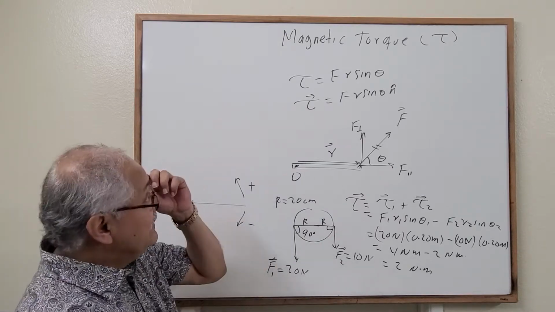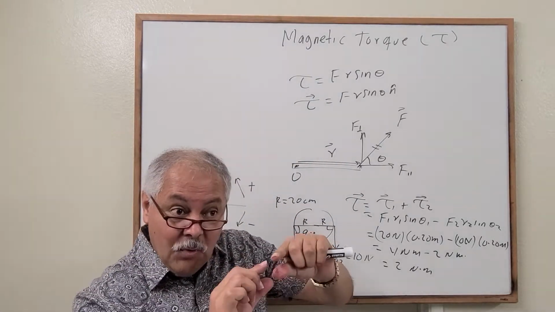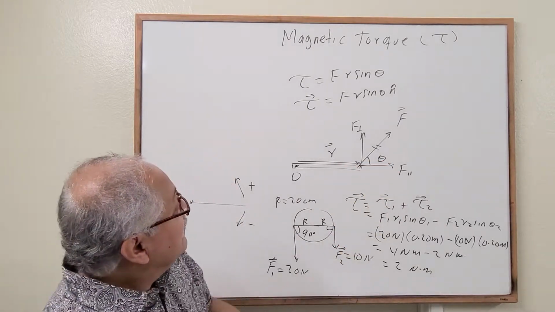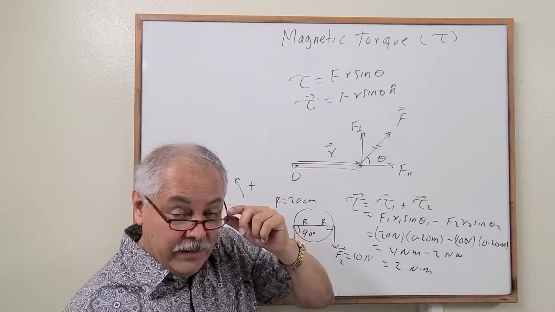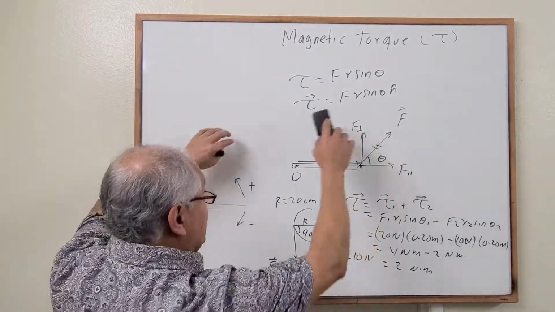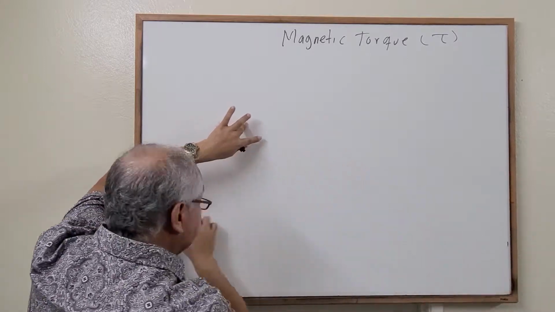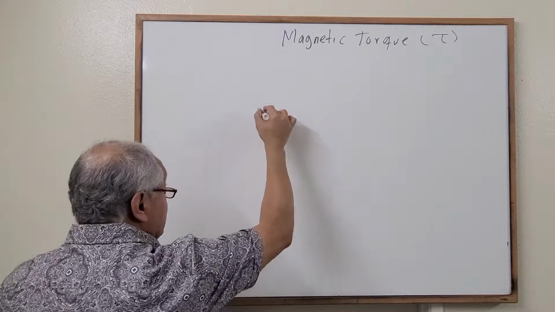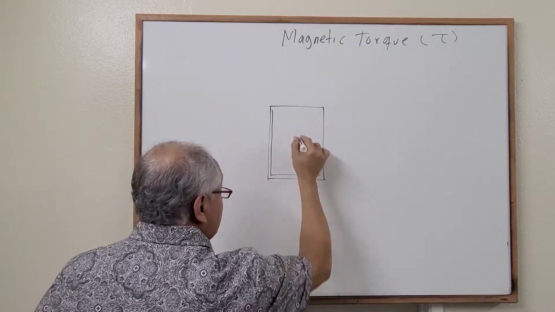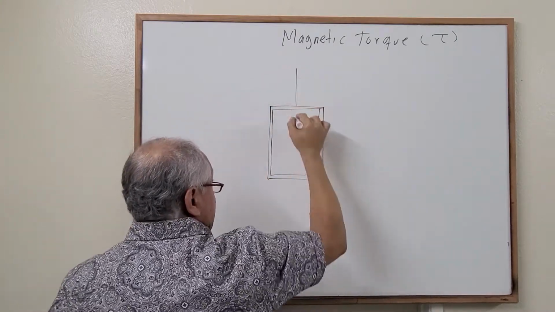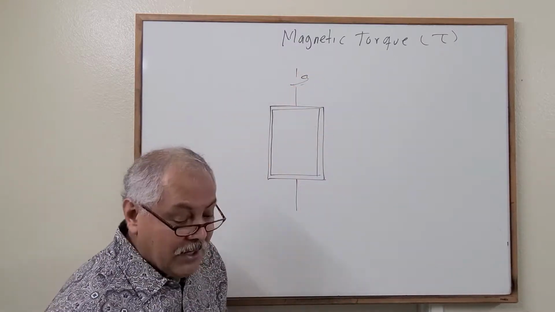Okay, now let's apply these ideas to a magnetic torque, when we have current through a wire. Now the wire is represented by this segment, and we have a force acting on the wire, the magnetic force. Okay, let's do it. Imagine that we have a conductor, a conductor like this. This is actually a wire in this way, and you rotate through this axis of rotation in this direction.